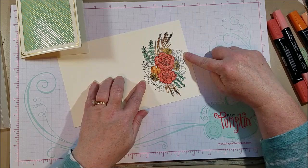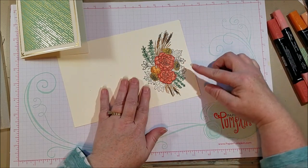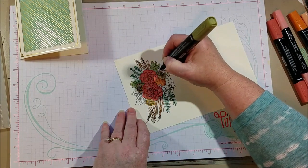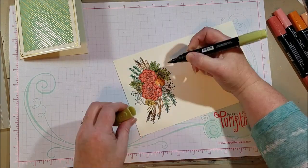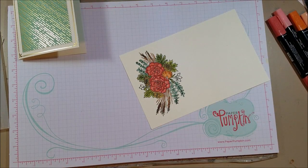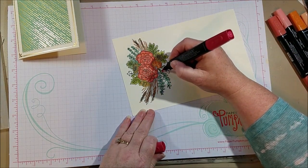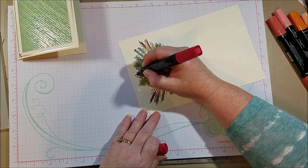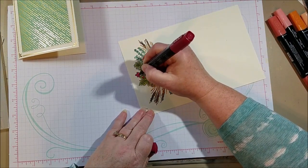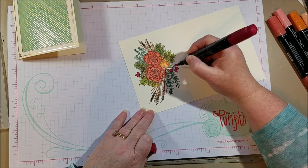Okay, now for my oak leaves and my maple leaves, I wanted them to be different colors, so I did one in Old Olive and the other in Mossy Meadow. All right, now these little berries, I couldn't decide what color to do, and I ended up deciding to do Cherry Cobbler. I'm adding dark to the base where they touch the branch, and also that little top of the seed.